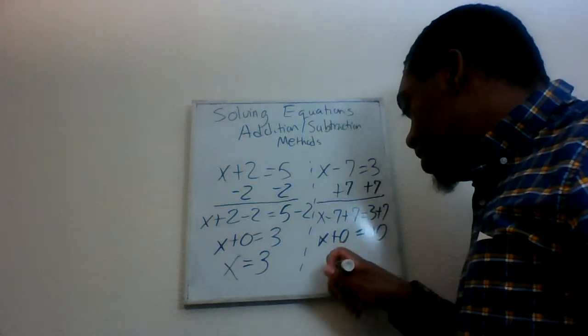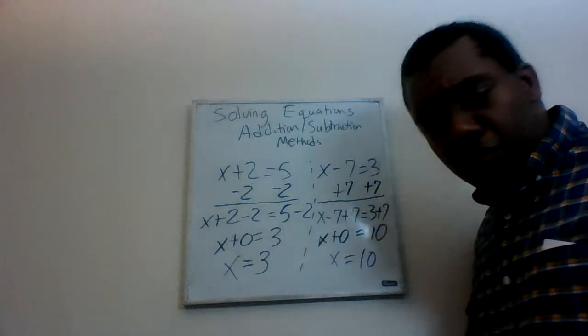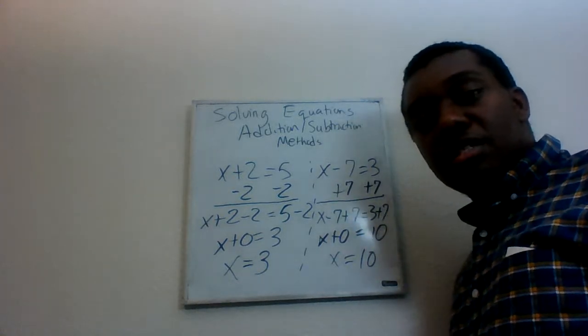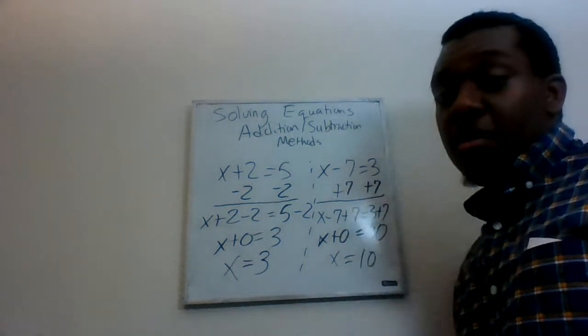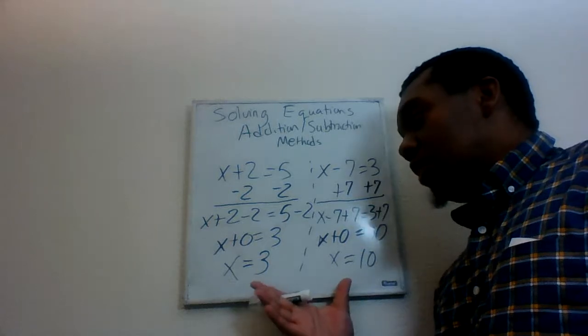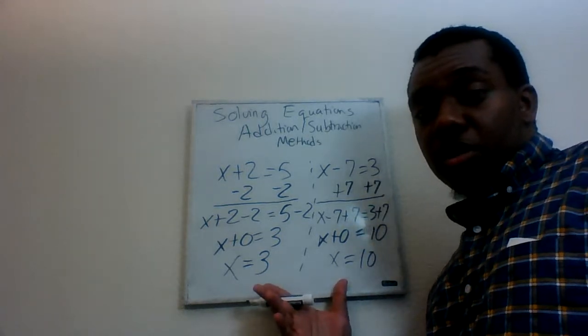Okay, so we end up with x has to equal 10. Well, I already knew that from the beginning because 10 minus 7 has to be 3. That's right, it does. Maybe you knew that from a number fact. Maybe you did the algebra in your head. Regardless, you can solve for these unknowns, especially when it's an addition or subtraction method.